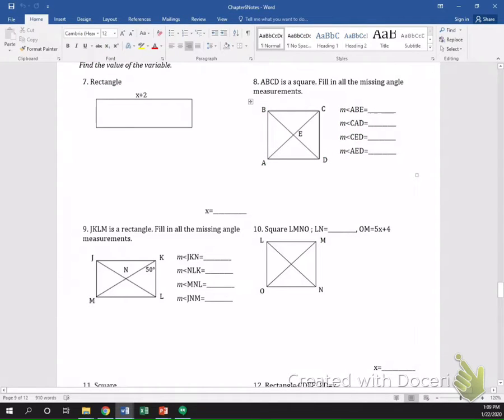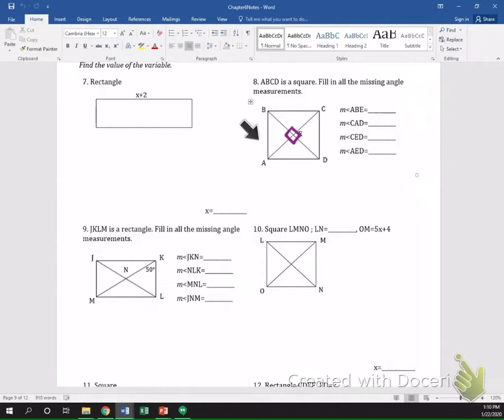All right. So in a square, what do I know about the diagonals? They bisect each other. That's true. But I'm trying to find some information about the angles. So as far as the angles go, what do I know about the diagonals? Think about the rhombus. Remember, a square is a rhombus. 90. Yes. So these are all 90.